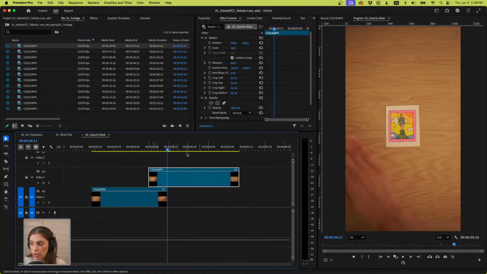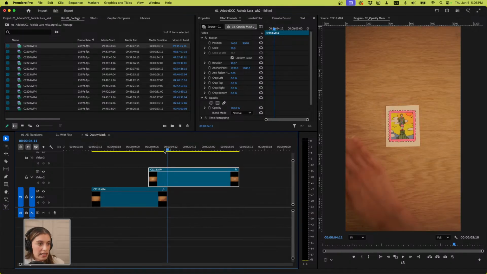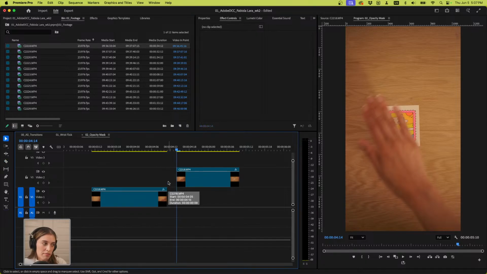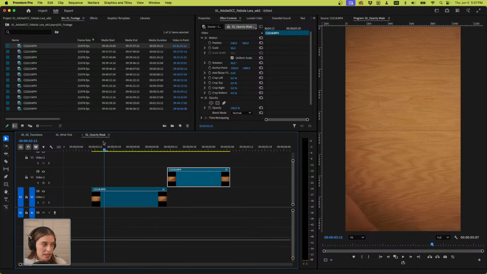You can see I have the two clips stacked on top of each other, and I need to find the part where I go over it and the print starts revealing itself, which is right around here. Let me scoot over, guys. I'm going to cut here using the razor tool. I have shortcuts on my mouse, that's how you see me moving around so quickly. Now let's play this through and see what we have with a rough edit.